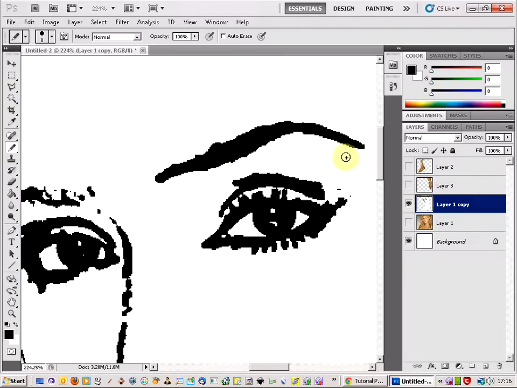Come around here, that looks okay. Now you want to clean out any of the smaller corner bits as well, or bits that don't look like they should be there.